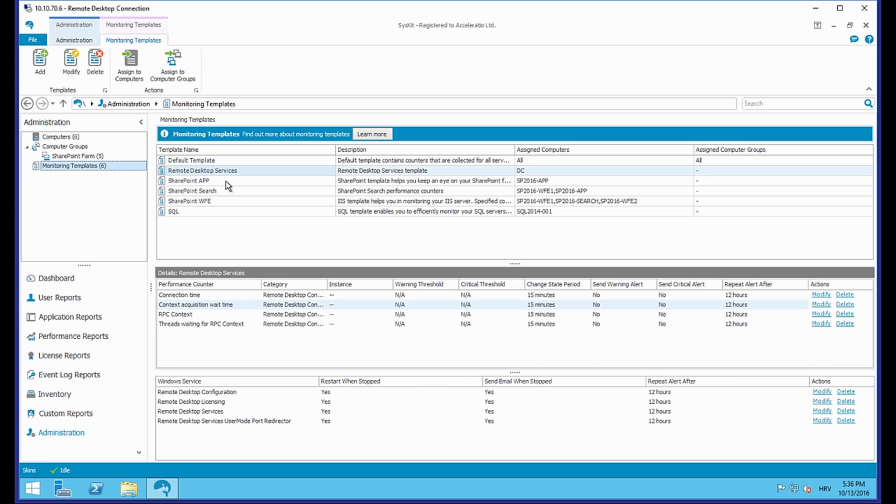So, for example, this is a good example because in a lot of environments, users are running remote desktop license servers on the domain controllers. So, for example, you can create two templates. One template will be for the remote desktop services licensing, and another one will be for the domain controller. And then you can apply both templates to that one server. So basically, there is no limitation.